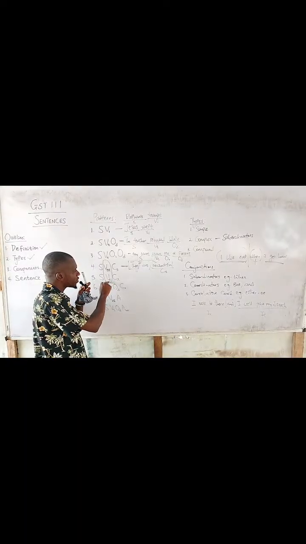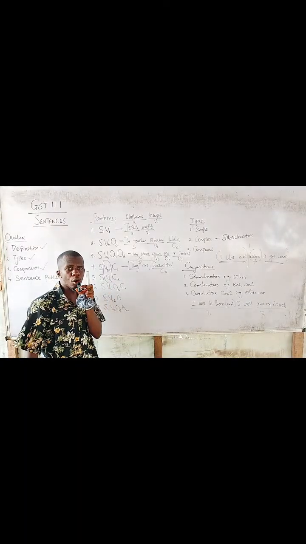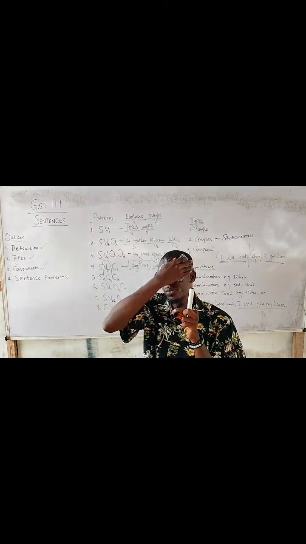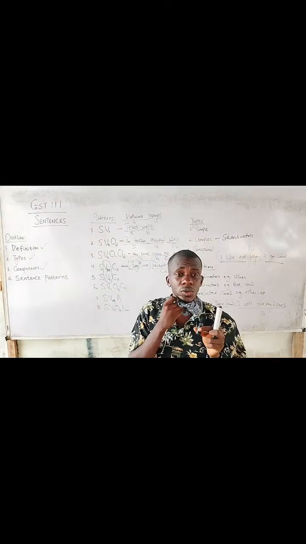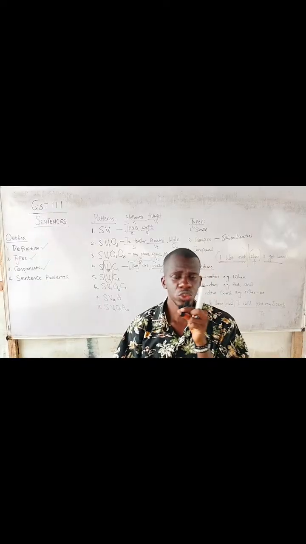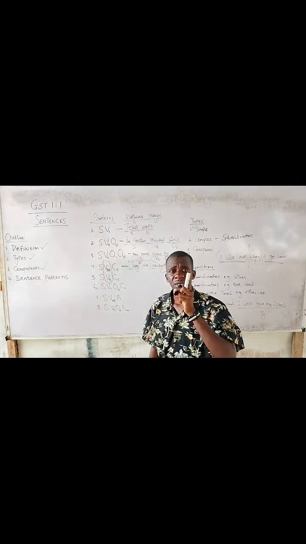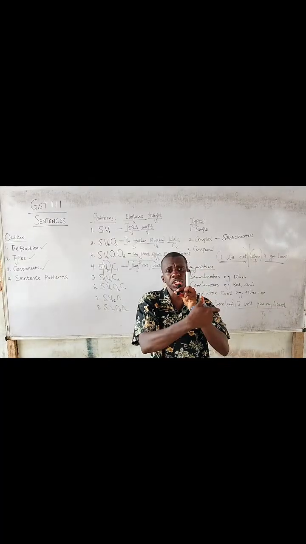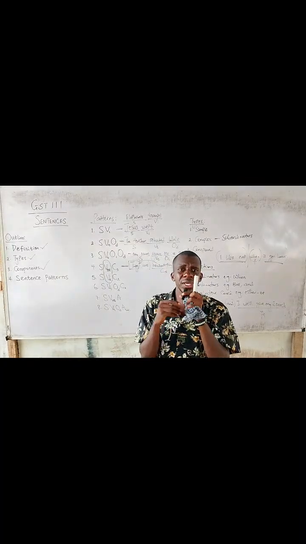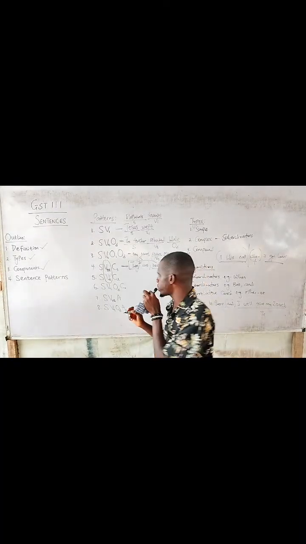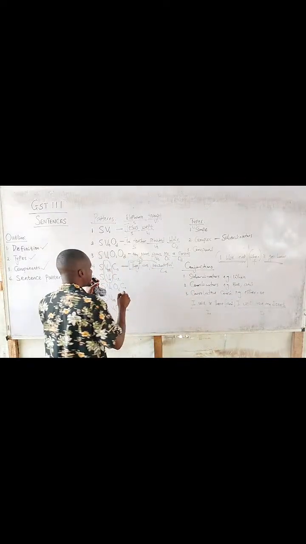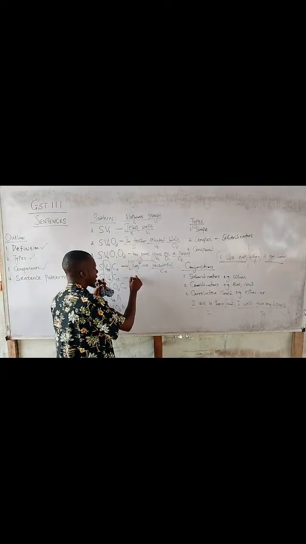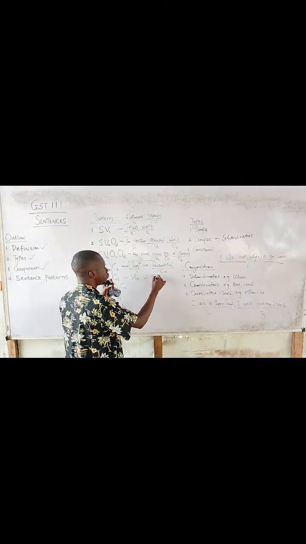Now for the SVC that carries the copular verb as its main verbal element, a copular verb, you should know this, is also called a linking verb. So a copular verb is any verb that helps us to link, to connect a subject to its complement. A typical example of a verb that performs this function is the verb is. All right, so we have a sentence like she is pretty.